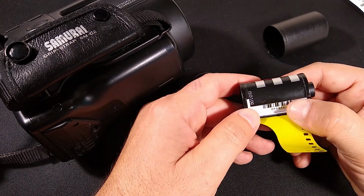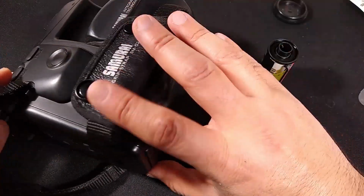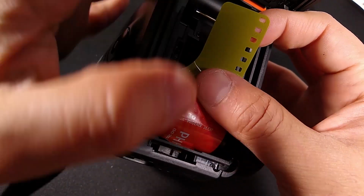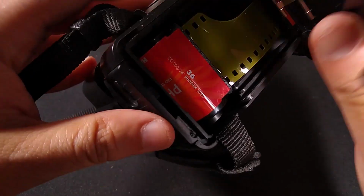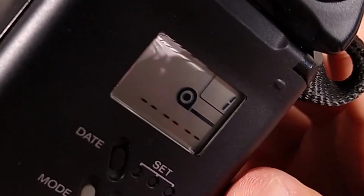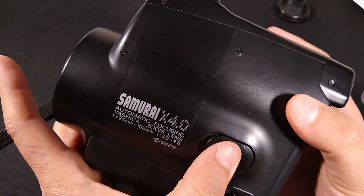Now I've said, okay, this is an ISO 100 film. So loading it up into the camera. Open that up there. So this goes down here. Fits snugly there, no problem. Pull it up to the orange, just about right there. Then close it. There we are, we're at shot number 1. The camera's ready to shoot.